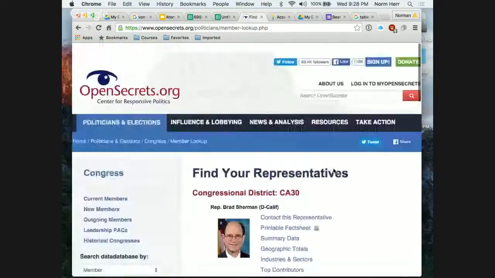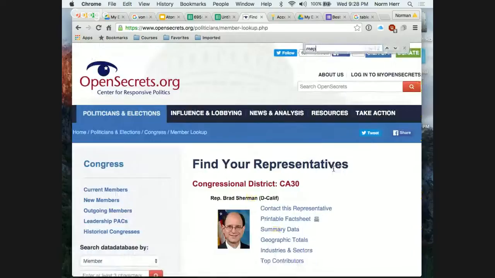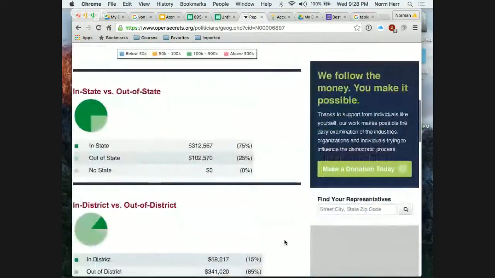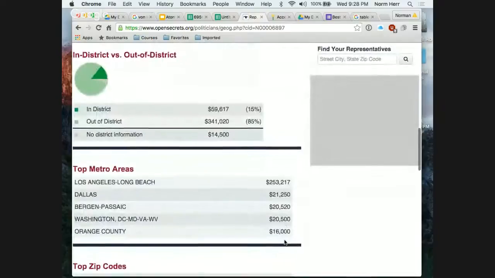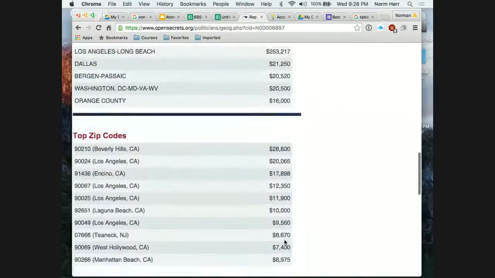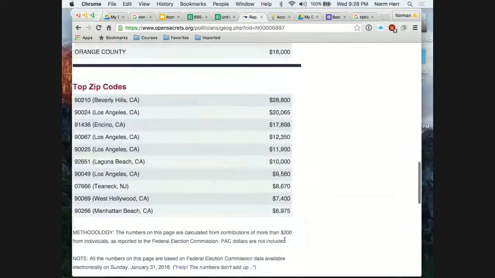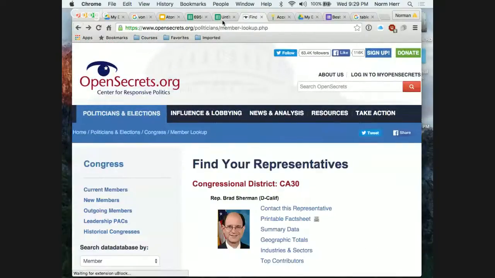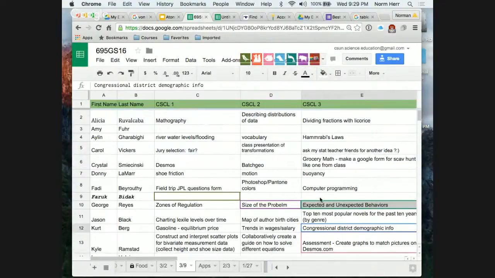There's got to be some kind of a map. Probably all the professors don't do it. Okay, it's geographic totals and so forth. Yeah, this is large scale, but it's very cool to see where those contributions are and actually plot them on a map. Now, that's not going to be of use to anybody else in the classroom, but the thing which will be useful in this is taking congressional or any kind of data and doing something with it.